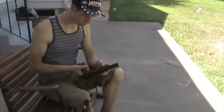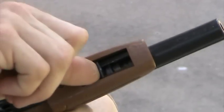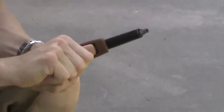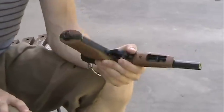So another interesting feature is the cocking mechanism on the weapon. It's actually like a thumb lever, and it'll actually push the barrel up on a spring. See the barrel protrude. That means you've loaded one into the chamber and it's ready to fire. You have to do it every single time. So it's basically a repeater.